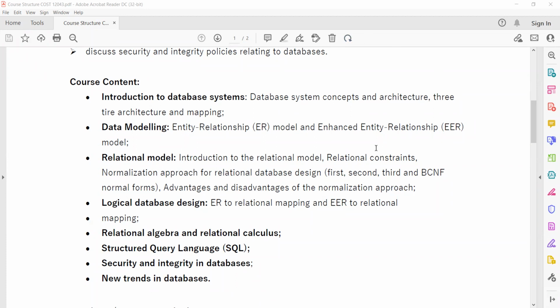So we have different sets of theories in order to maintain this integrity or efficiency, right? Again, there we have a concept called normalization for this, and there are advantages as well as disadvantages of normalization.